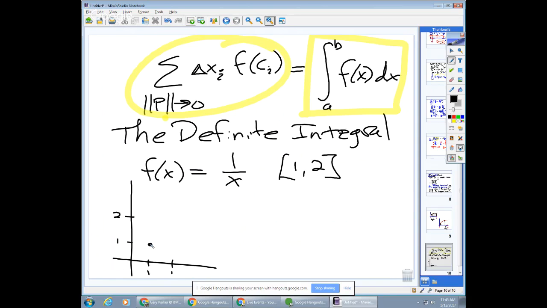It has 0.11, it has a 0.212, and a 0.112. If you remember this function from previous classes, it has a horizontal asymptote that is the x-axis and a vertical asymptote that is the y-axis. And I really can't start my interval at 0, because what happens if I try to plug 0 into this function, like for a left-hand endpoint?